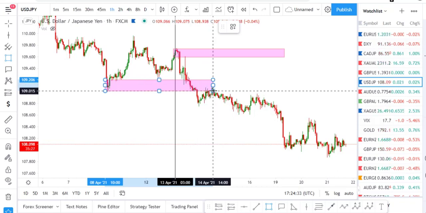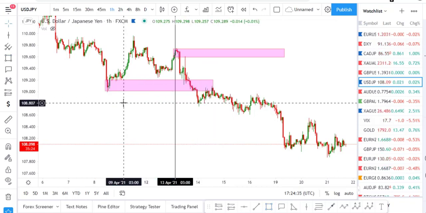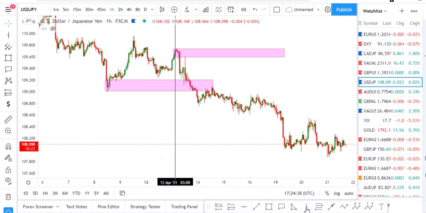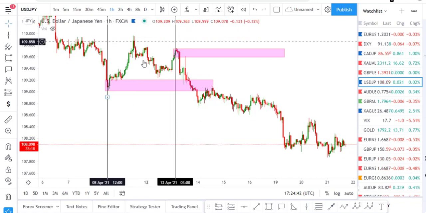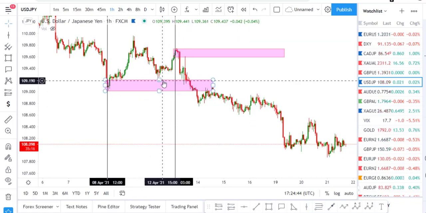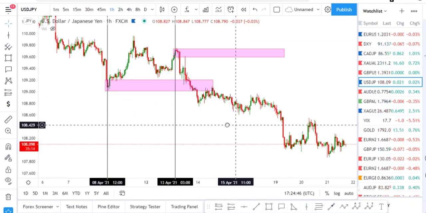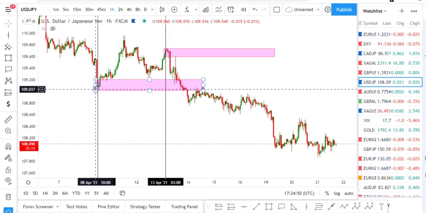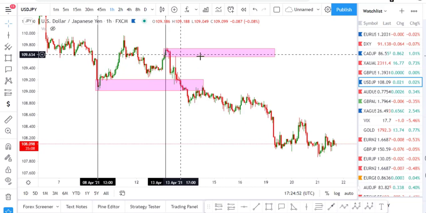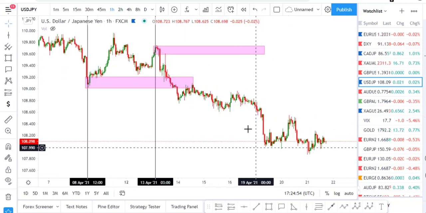Now you see that price actually traded through it, right? And that's why I said you don't just trade any order block just like that. There are other things to consider if you want to be profitable in this forex market. Now that's an order block. So this is a bullish order block, and why is this one a bearish order block? So that's it. Boom. Boom.